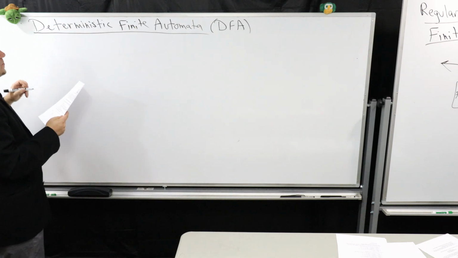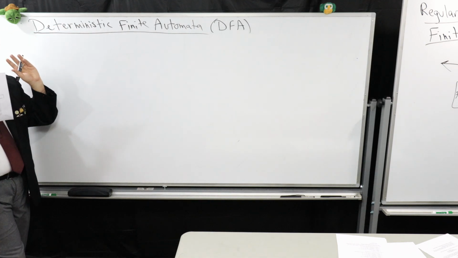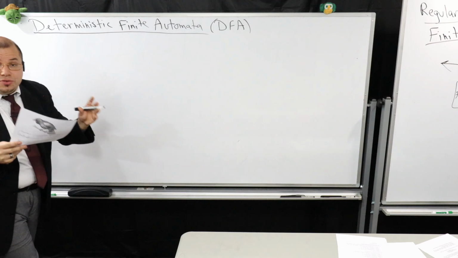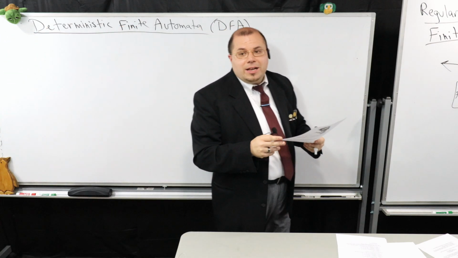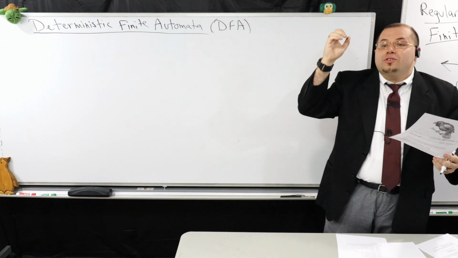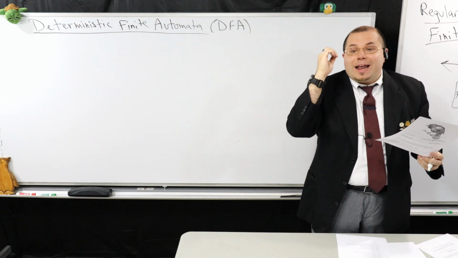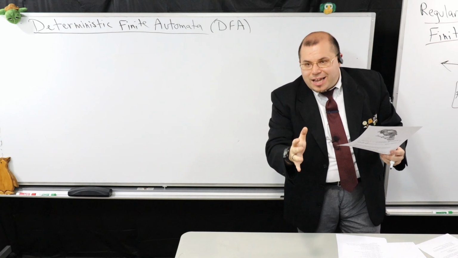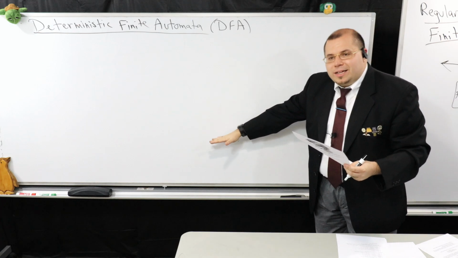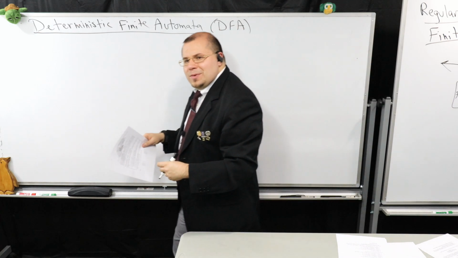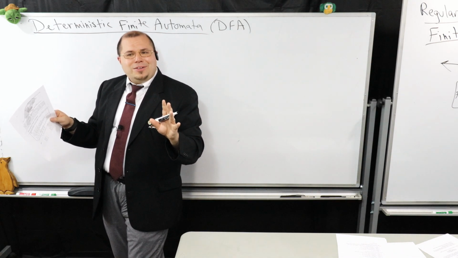So here we go. Like I said, I'm first going to present the definition to you. We're going to use it to see how the machine works. And then I'm going to give you a couple of ways you could represent the DFAs in a way that actually is very easy to understand, just like our toggling diagram I had before. Does everybody understand the game plan that we're going to be doing?